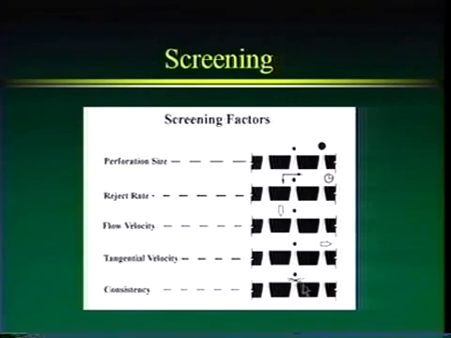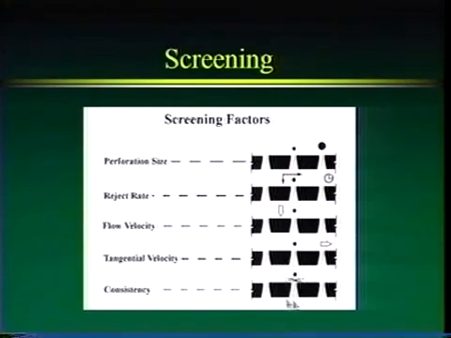And this picture right here shows where you've got a bundle of fibers, and that bundle of fibers is going to prevent that particle from passing through that opening. Even though that particle could pass through that opening based on the opening size, those fibers are, again, another resistance to that particle passing.